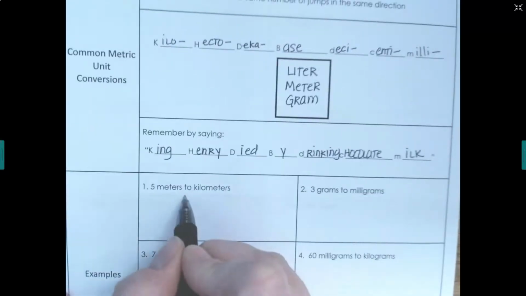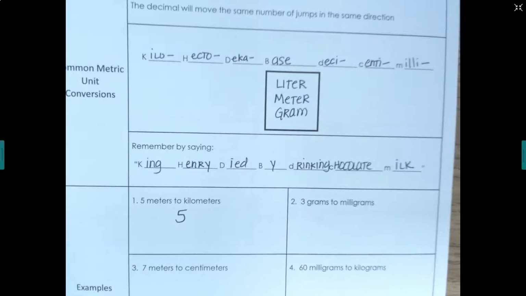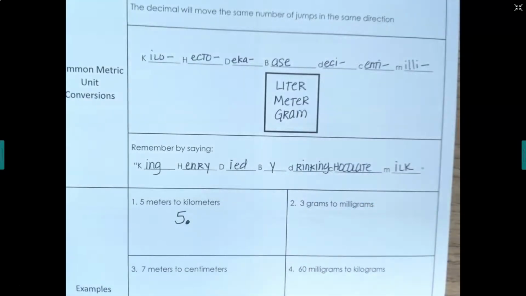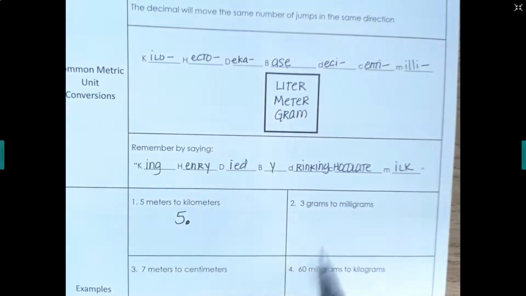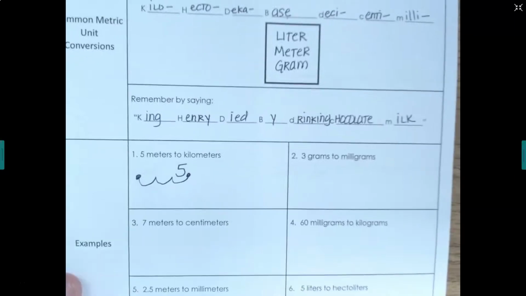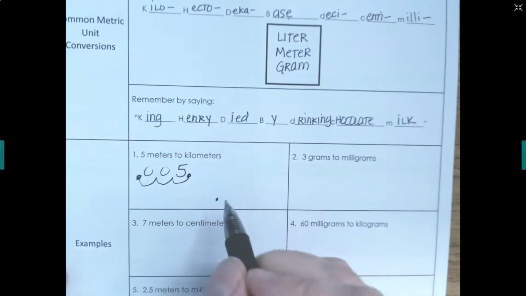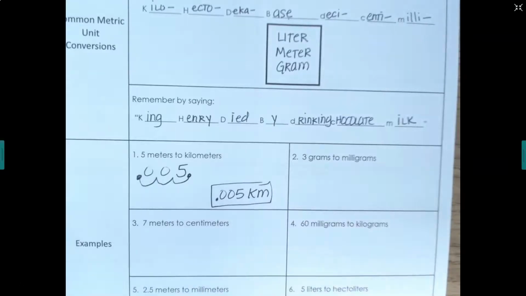Here's what we're going to do. We're starting with 5 meters. I'm just going to write 5 down because that's what I'm starting with. And I'm trying to go to kilometers. A meter is one of our base units, so we're starting right here. We're always talking about what the decimal is going to do. If I want to go to kilometers, it's over here to the left. From the base, I have to go 1, 2, 3 spots to the left. That's exactly what my decimal is going to do. And if there are empty places, we just stick zeros in there. So the final answer is 0.005 kilometers, which is the same as 5 meters. Because meters is smaller than kilometers, we only have a few meters, so it's only a tiny amount of kilometers.